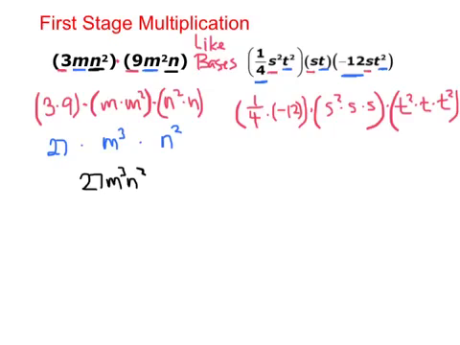If we combine those and use our associative property, 1/4 times negative 12 gives me negative 3, times s to the second times s gives me s to the fourth, times t to the fifth, because t squared times t to the first times another t to the second, adding those up, we get 5. Then we can condense this again, so we get negative 3 times s to the fourth times t to the fifth. We just want to make sure we're combining everything that has a like base.